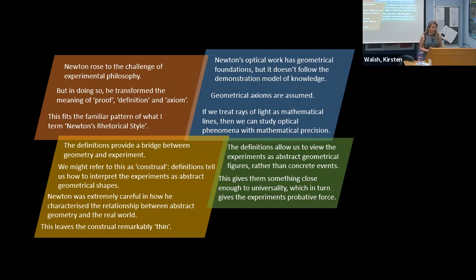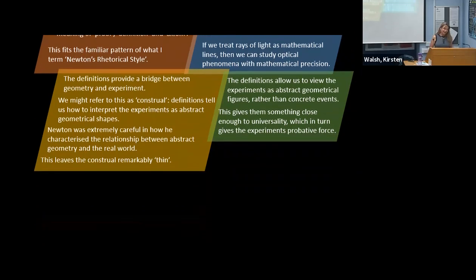Whether he was successful at this or not is another question. Whether these experiments actually count as proofs. I think in a modern-day sense they don't really. I don't think there's any understanding of what a proof would be that actually fits with what Newton's doing here. But I think there's something really interesting going on, and I think we learned something about Newton's approach to experimental philosophy in looking at this case. And that's probably enough. So thank you.